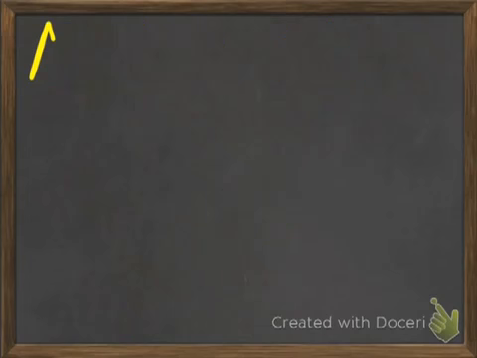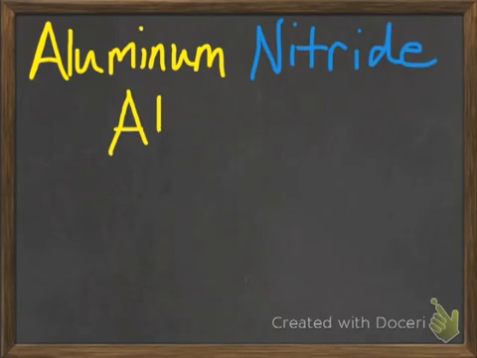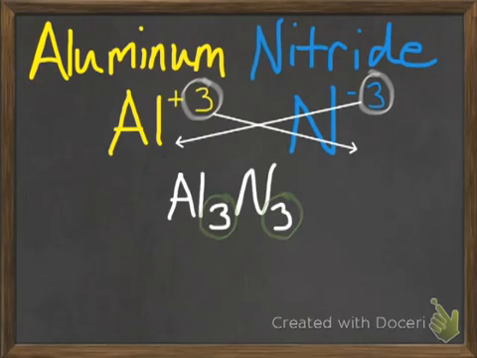So let's look at one more. Here we have aluminum nitride. So aluminum forms a +3 cation, or has an oxidation state of +3, and nitrogen has an oxidation state of -3. So just like in the last one, when we do the crisscross method, so when we draw these arrows and we take the oxidation state of one down as the subscript for the other, we always have to reduce. Okay, so now what would be the highest whole number that would go into both of these 3's that are circled? And naturally that highest number would be 3.